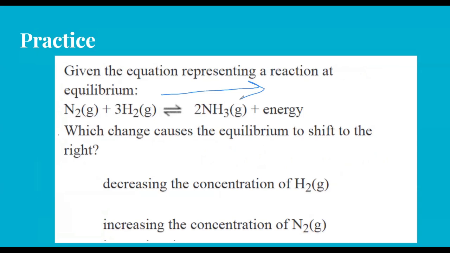Okay, so before I start looking at answers, I'm going to go through this one more time and make sure I know which are possibilities that would make me go forward. I'd have to increase my reactants, right? Because then they have to be used up. So that would force the reaction forward. Okay. So decreasing H2 is not going to be an option then. So I'd have to increase the concentration of N2.